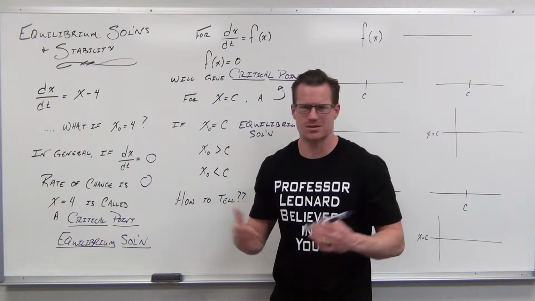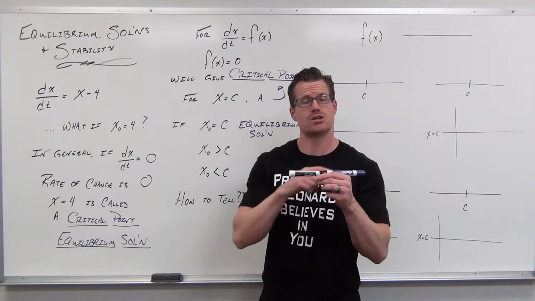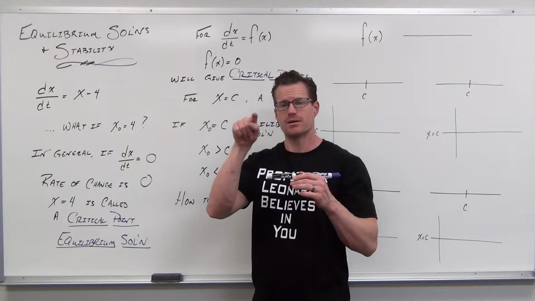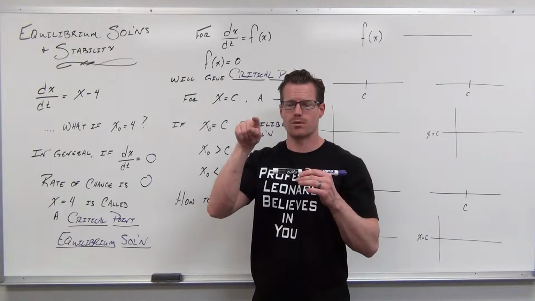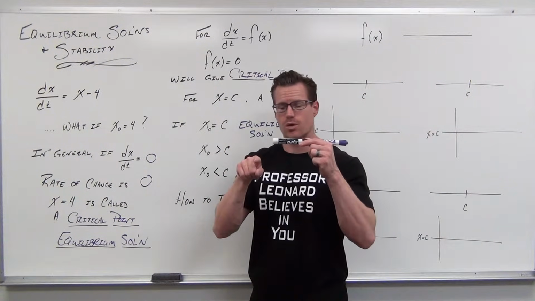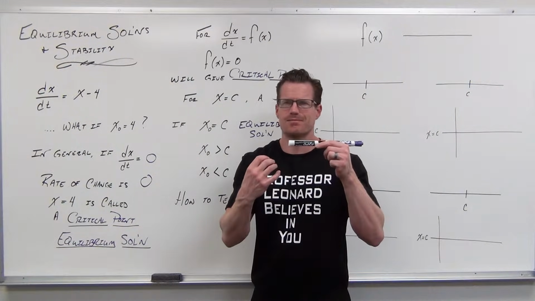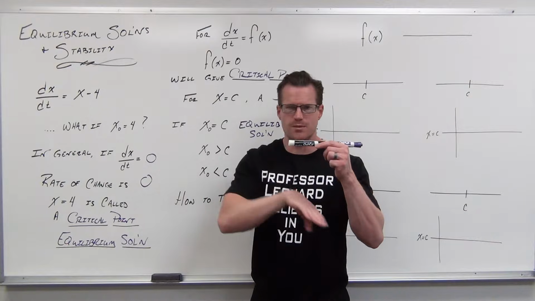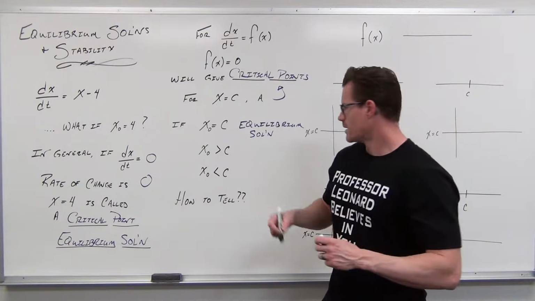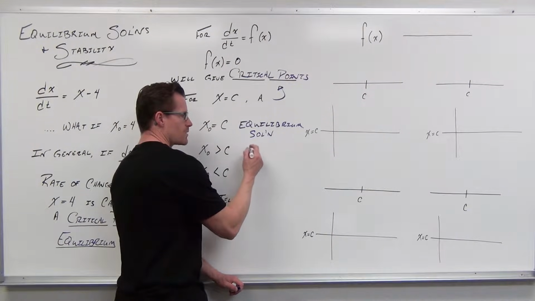That should kind of make sense. There's only two ways to go. If you've got a critical point and you start at it, you're not going to change because your derivative would be 0. It's an equilibrium solution. If you start above it, we will either explode or we will shrink to c. If you start below it, you're either going to gain to c or you're going to fall or go away from c, drop to a lower critical point or go extinct.